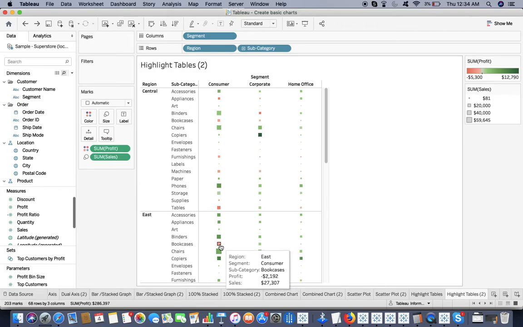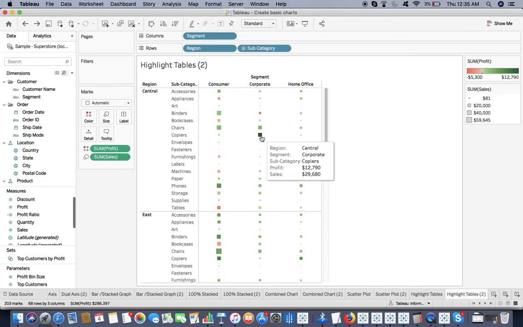For example, if I would not have done this, I would be thinking that this is giving me good sales, but the reality is that profit is in negative. Sales is $27,000, that's okay, but now color coding is with respect to profit and size is with respect to the sales.